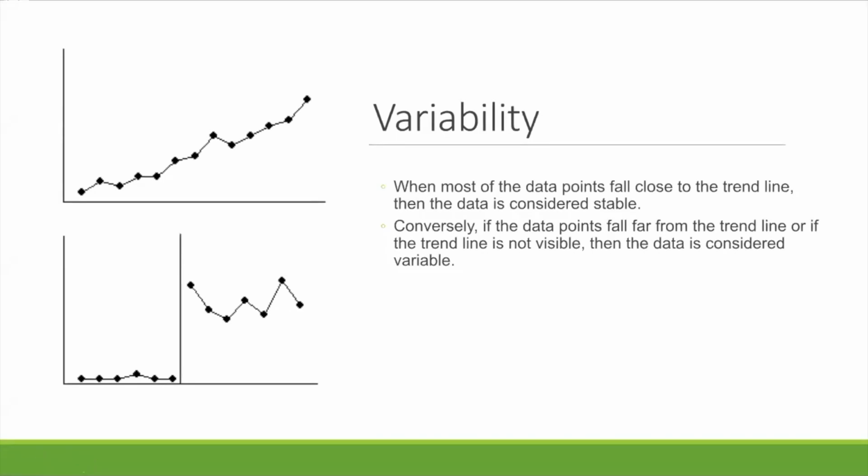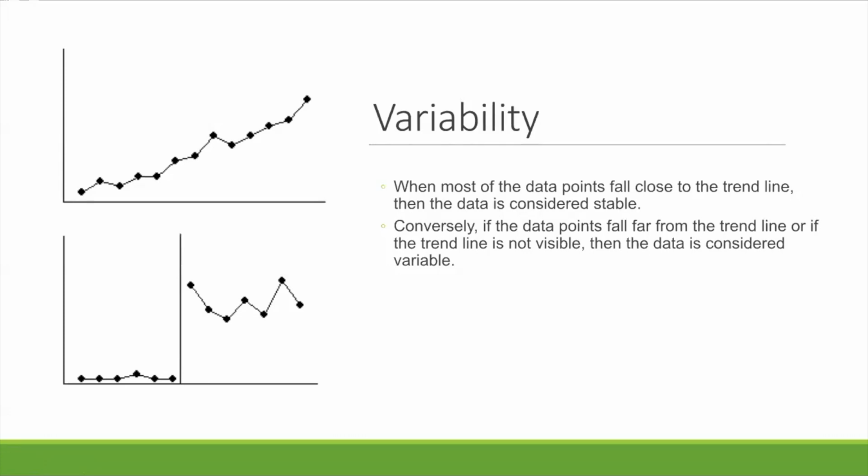Variability is talking about how stable or unstable data points are within a set. When analyzing data patterns, it's important to look for a trend line first, and then use the trend line to identify if most data points fall close to the trend line or not. Analysts will typically speak in terms of high or low variability. This too can be used to demonstrate the strength of an intervention. A solid, strong intervention will have a more stable data pattern, and if the data has a high variability, then something may not have been accounted for.